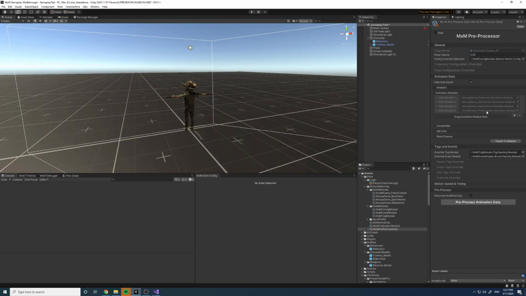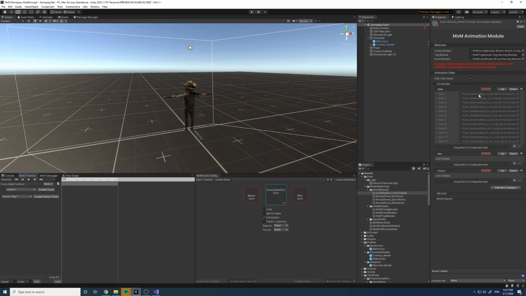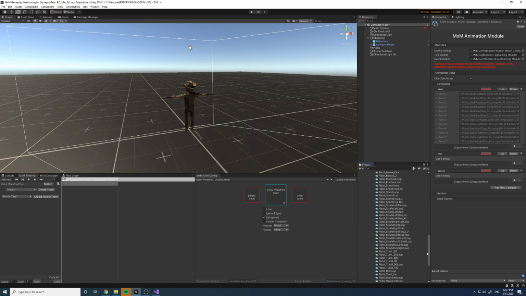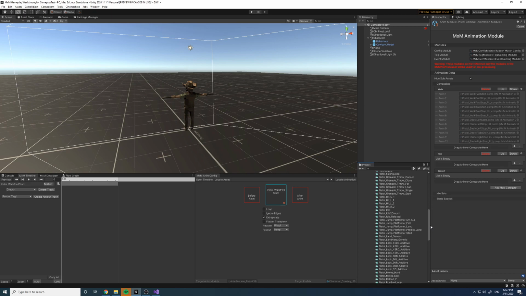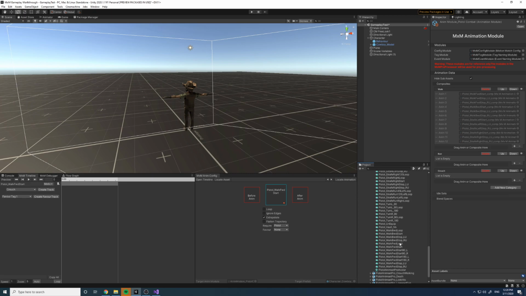Let's improve it a little bit. We'll go back to our module, and I'm going to go to all of these. So the starts particularly. The stops I'm going to leave with extrapolate on. The starts though, I'm going to add an after anim. So what comes after, logically, after a walk forward start? Well, a walk forward loop. I'm going to take this and chuck it in. So where's my walk forward loop? There's so many animations, it takes me a while to find. Walk forward loop, and chuck that in the after animation.